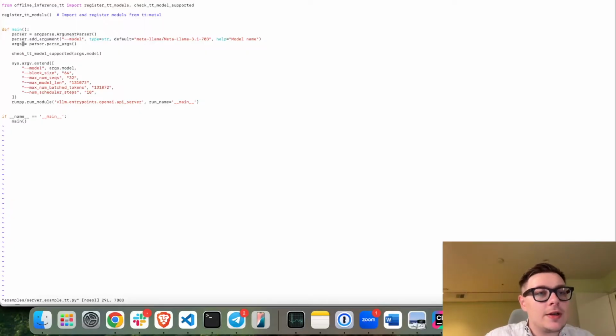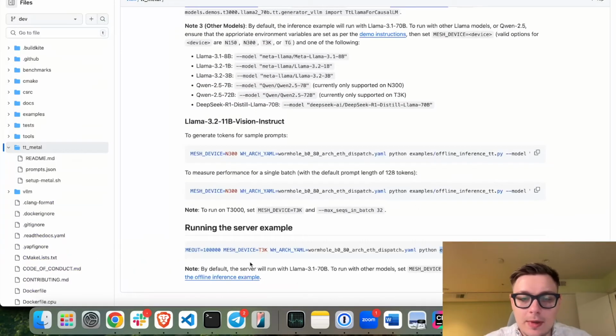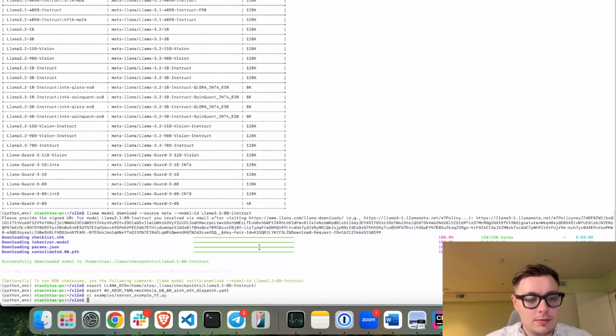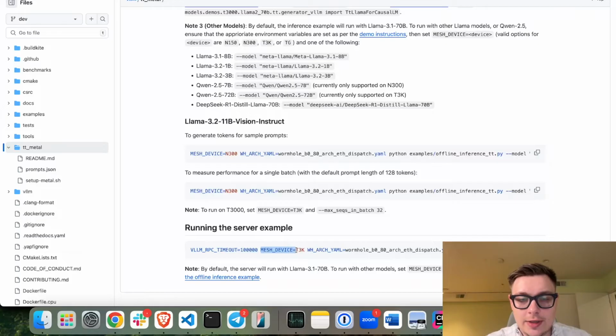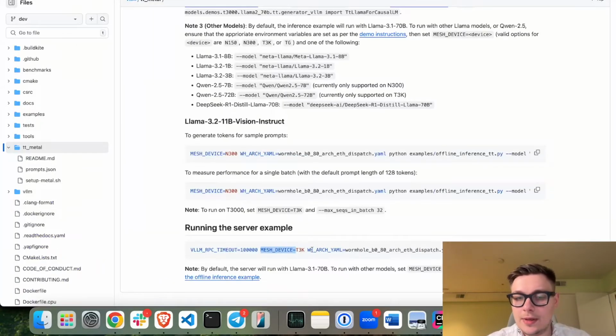Okay, here it specifies a specific model, block size. Okay, let's try it. vLLM RPC timeout, mesh device equal. I have N150, so I'll write it here.